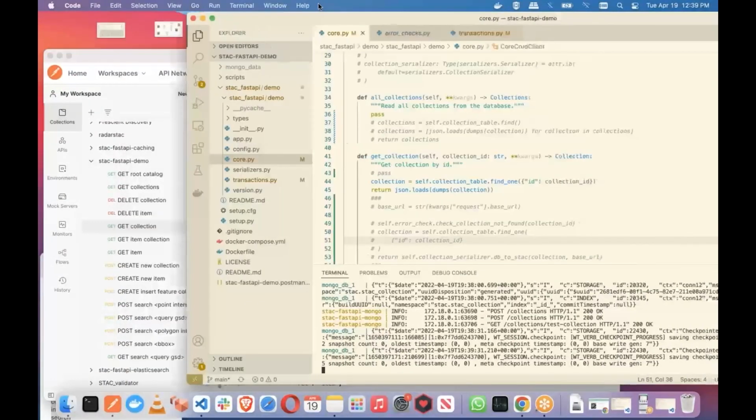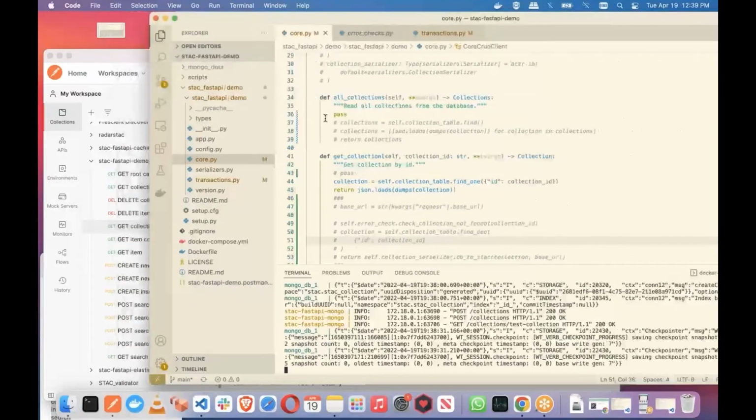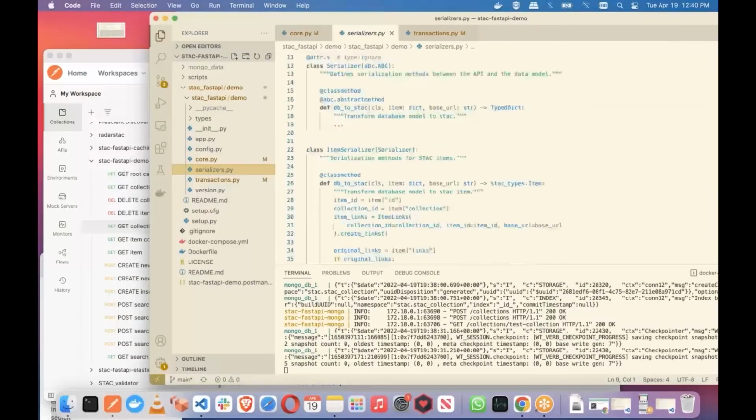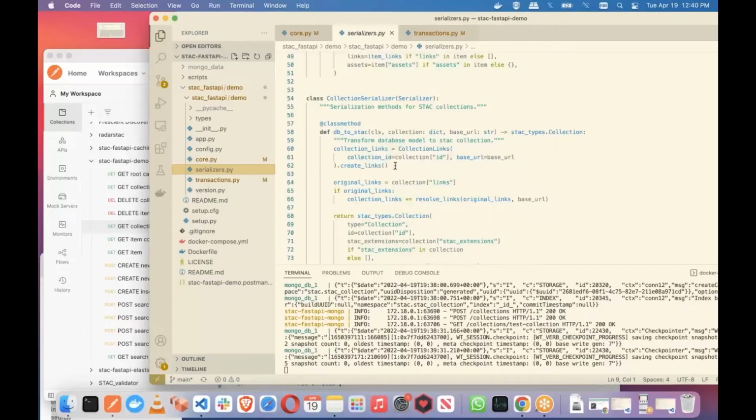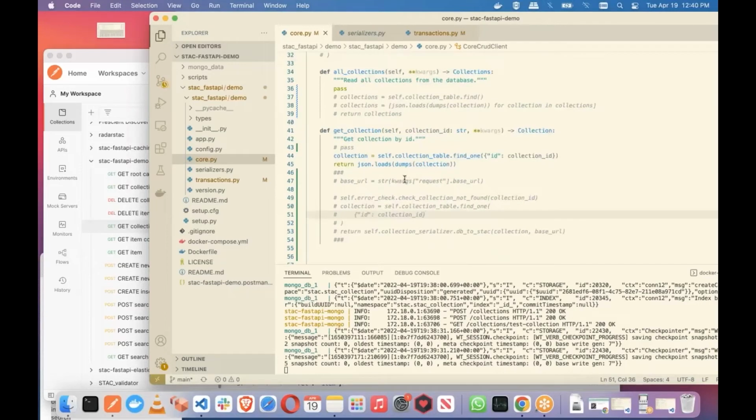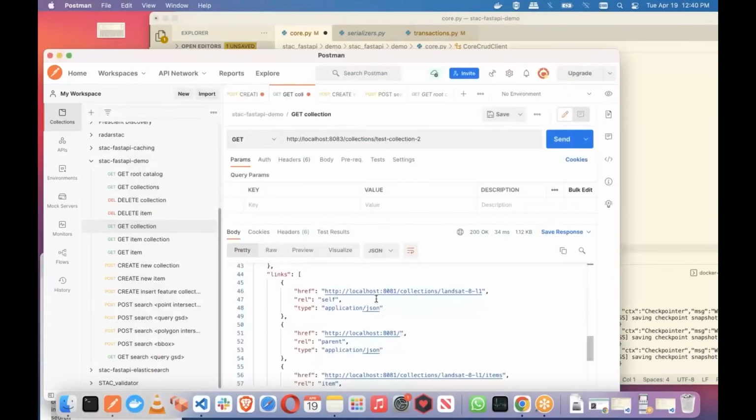Yeah, I don't think the links are implemented yet, and that's something that is happening in the serializer as well. If we go to the collection serializer, you can see here that create links call. Collection links. So given the ID of the collection and a base URL, it'll go and auto-generate all those links for you. Yeah, so I have another example here. I can just comment out this simple example, and this is a slightly more complex example. Now here, it's getting the base URL and passing that to the serializer right here, collection serializer. So this should actually give us the right links, because we're actually on localhost 8083 instead of 8081.